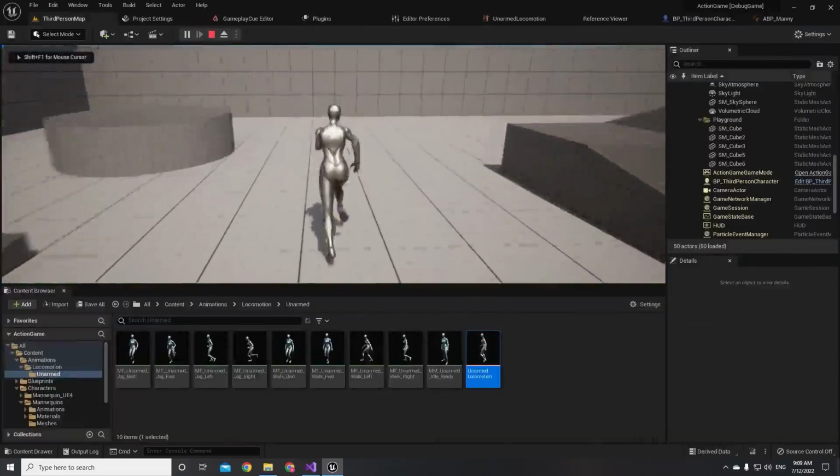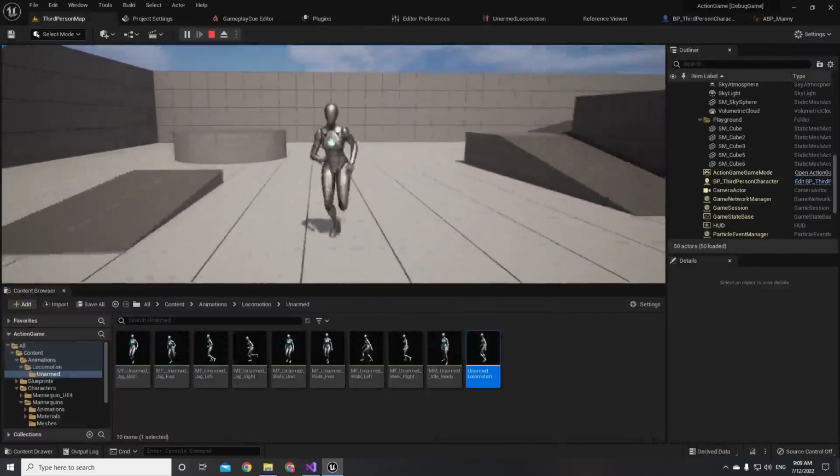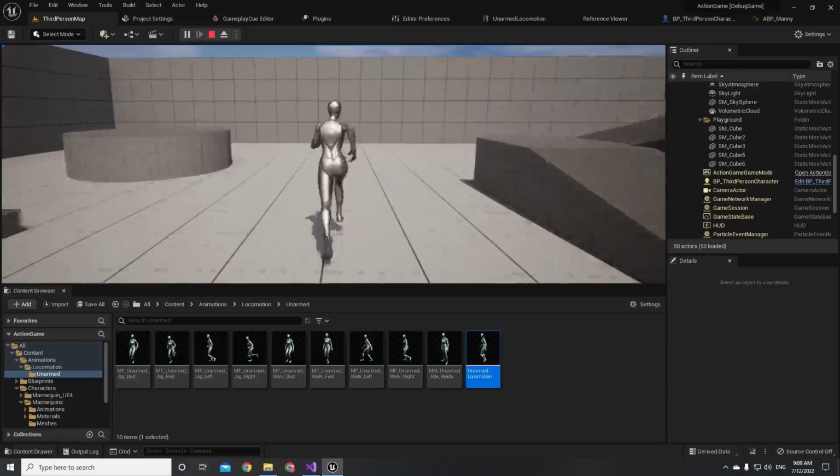We see mostly the same result because we have orient rotation to movement set to true. Let's change it to use controller desired rotation instead.